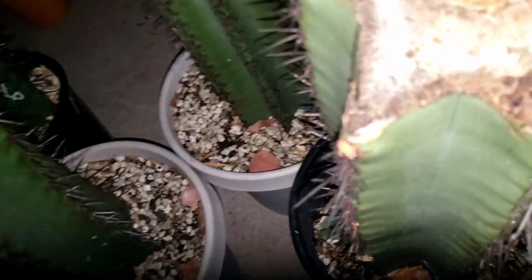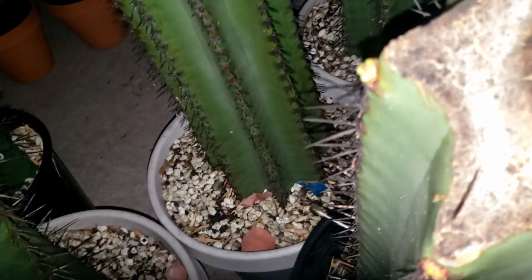Man, the rooster's going crazy. I'm getting a lot of pups on these Stenocereus here, these mid cuts.